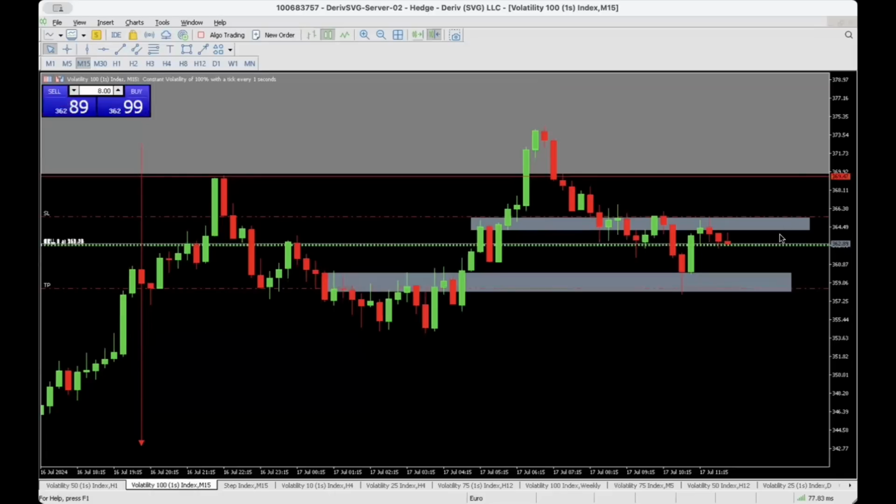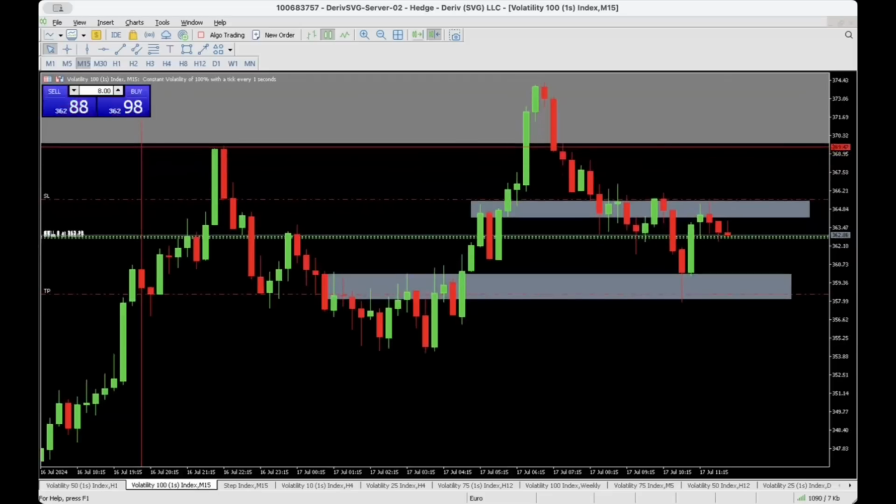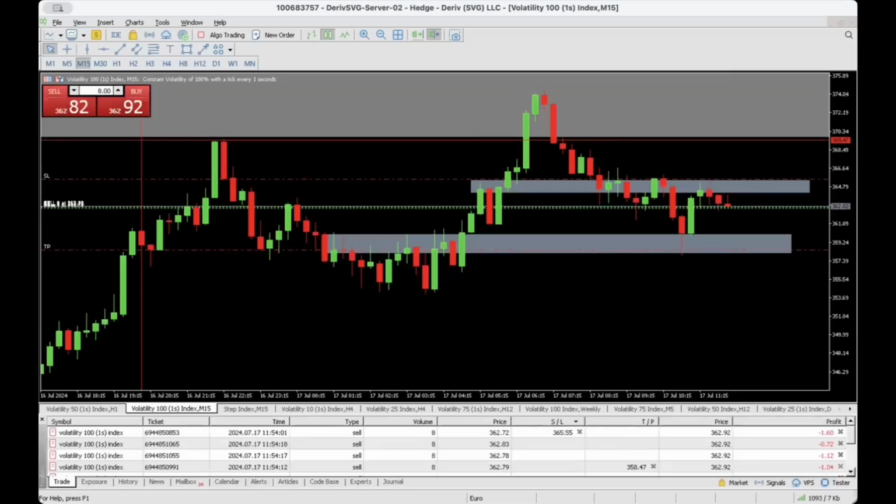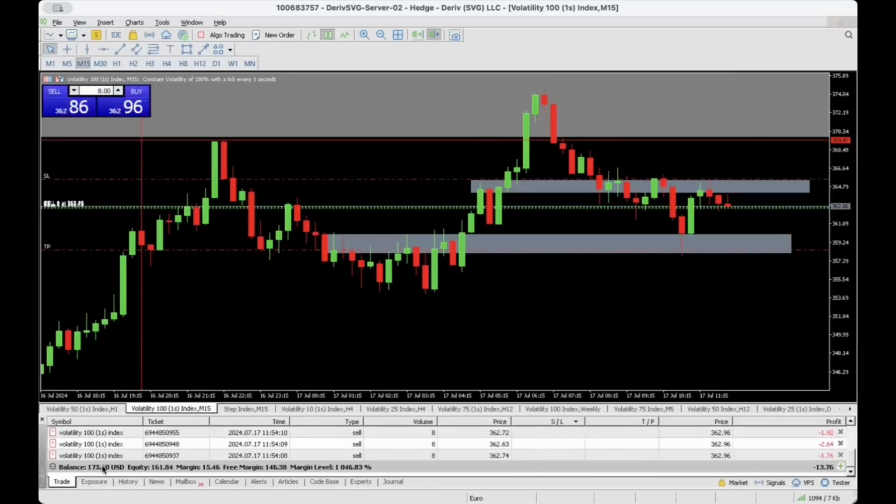Remember, trading is a game of risk to reward. If I'm only risking this much to get this, I can make a lot, and I don't have to hold the trade for a long period of time, really. Just need to understand this order flow. So what do we have here? Currently right now, we have a $175 account. And with this movement, we're expecting to really push that account. But I'll be back with an update to let you know how everything will turn out.